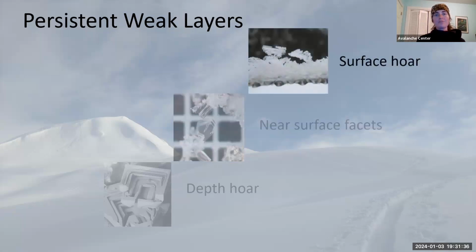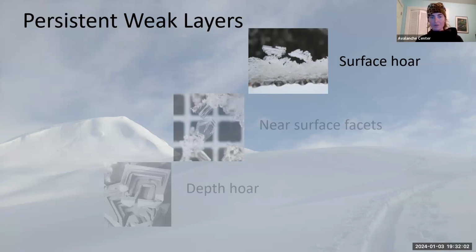The final of these persistent weak layers is something that we've probably all seen, the beautiful glittery snow on the surface, or surface hoar. This is also basically a vapor transport phenomenon. It's kind of like dew, but the frozen version of it. So it's really beautiful. This is a problem if it gets buried. We have a lot of locations where surface hoar is about to get buried by the incoming storm.